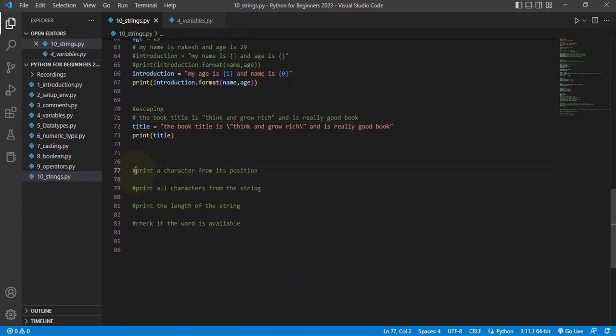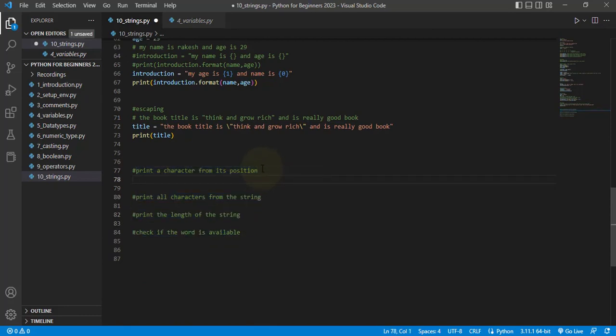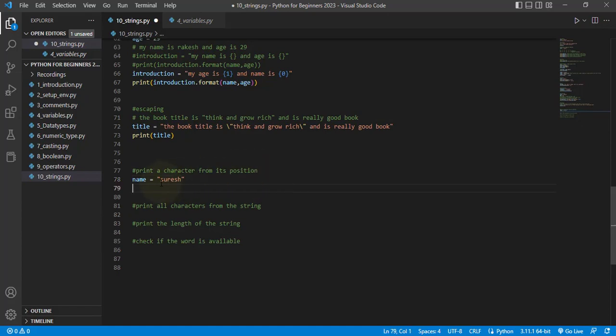So now we have 4 challenges. What are the 4 challenges? First challenge is to print a character from its position. Let's say the name is Suresh, right? So if the question is to print a character which is available on index 3, or the third position.